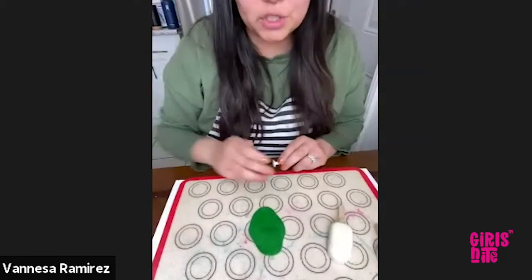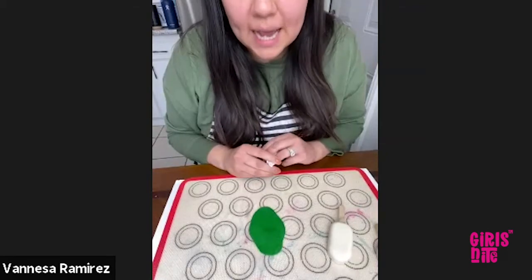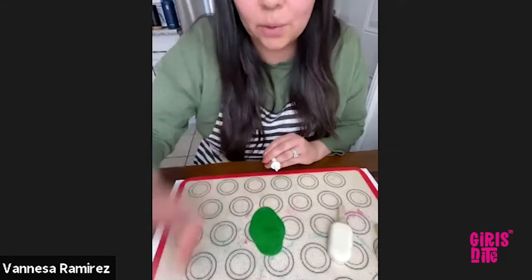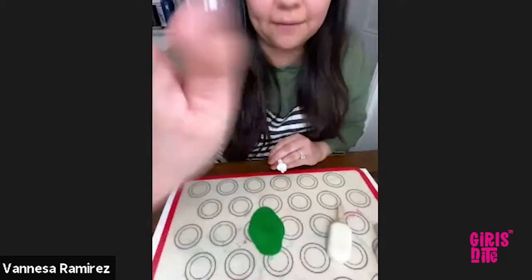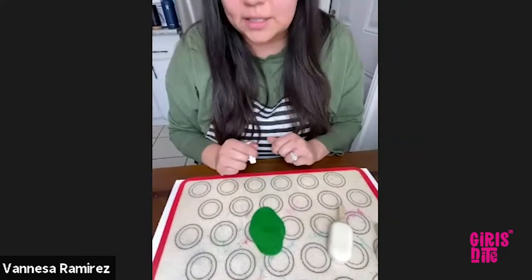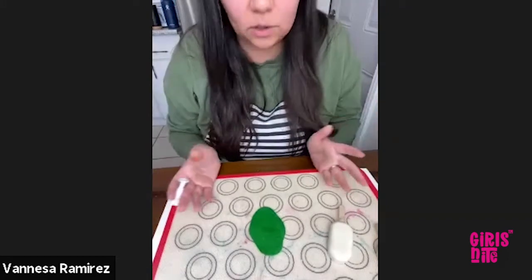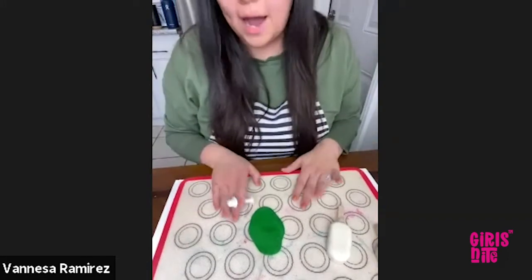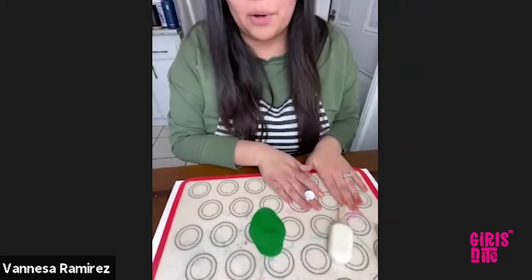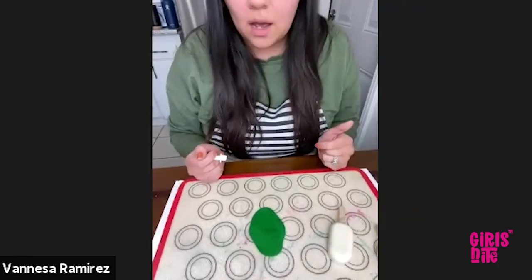Let's see, another question. Janet from Facebook is asking, if using dark or milk chocolate, would it still be the same process? It would be. Honestly, it's the same thing. I've worked with both and haven't had to do anything different. Color-wise, obviously it'll be a brown color, but the process is the same. I haven't had an issue with that.